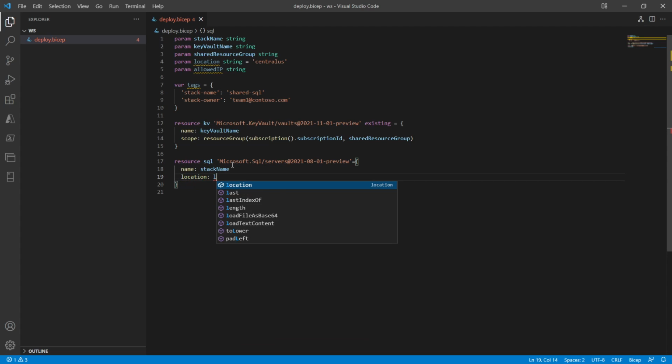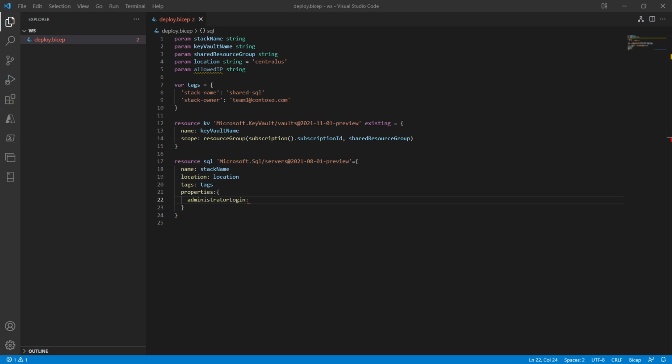We're going to give it a location, and we're going to tag it, and then we're going to try to configure the administrator login.